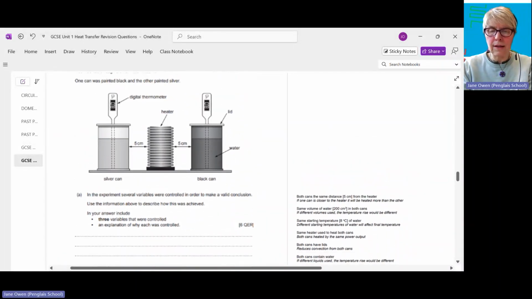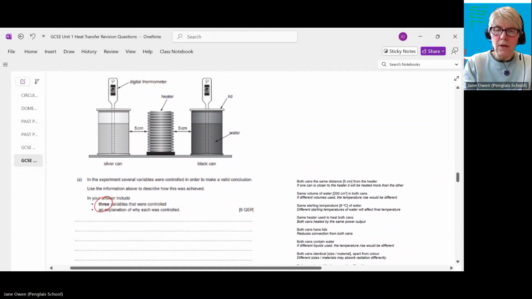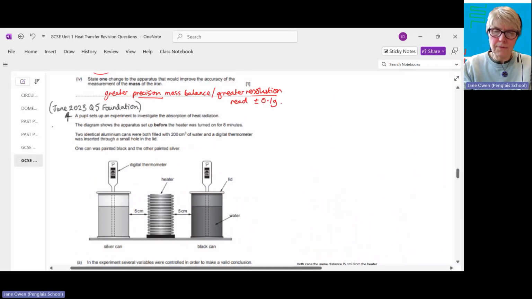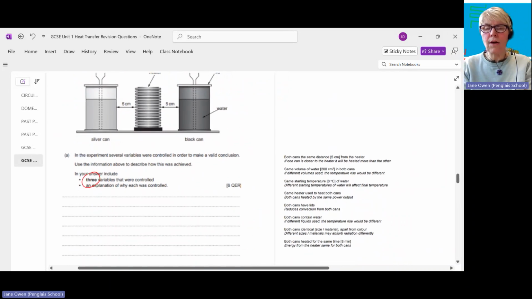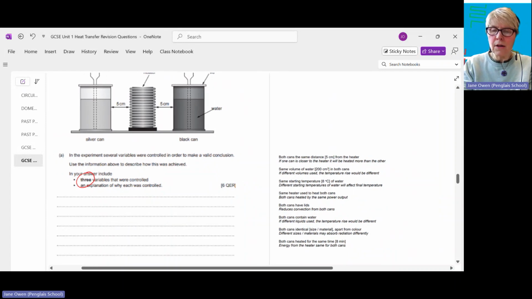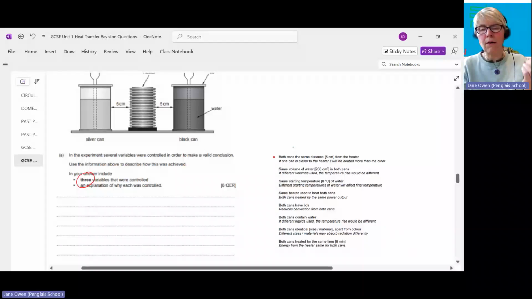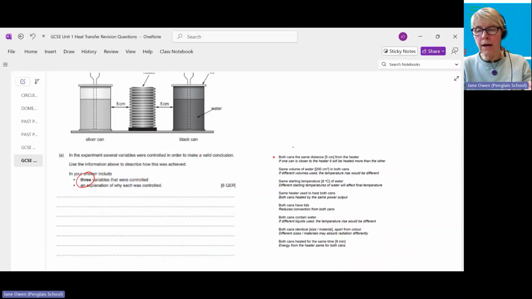There's so many different things. You want 3 of them. You could choose the same distance, okay? You could choose the same initial temperature, but each time you pick one, just write the reason for why you're doing it. Now, I've included the mark scheme here just to be a little bit quicker. So both the same cans, i.e. 5 centimeters from each other. So you stated what's the same, because the control variable is what you keep the same. Why would you do that? Because if one can is closer, then it would be heated more than the other one that was further away.